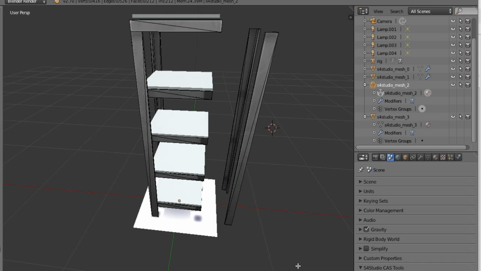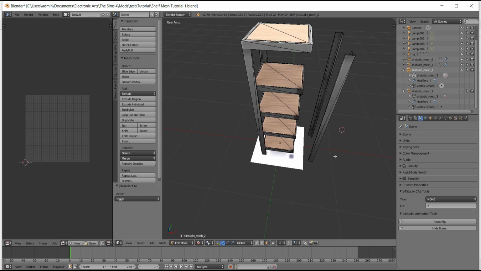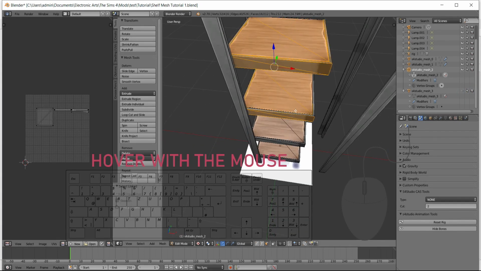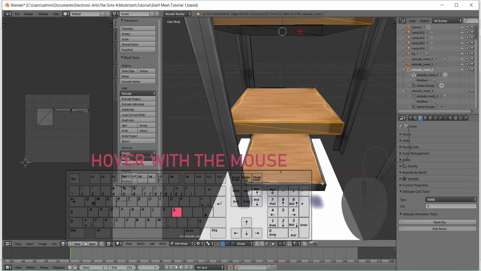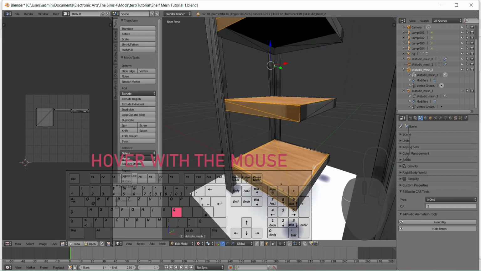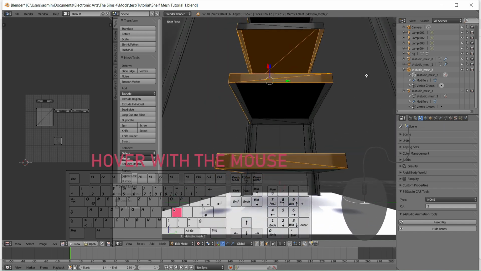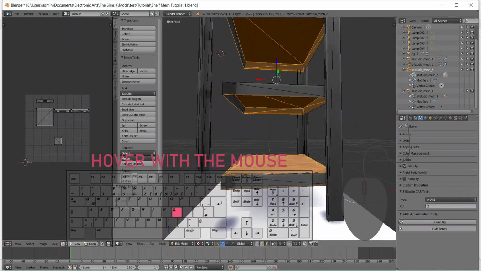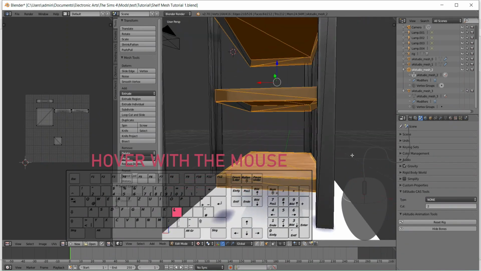I'm just going to hide the glass part again, just so that I can see the mesh that I'm editing a little bit better. So I can select all of them by again pressing L on my keyboard while hovering over them. Again, make sure you select everything. I cannot stress enough how important it is that you select everything.